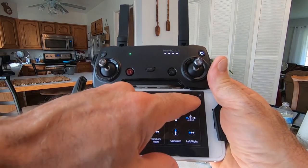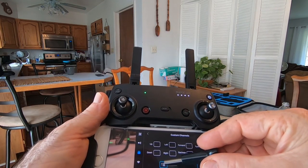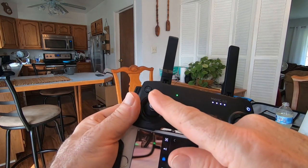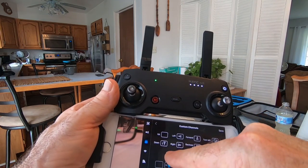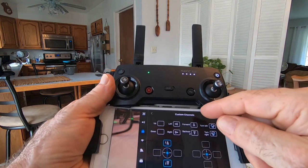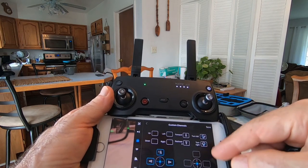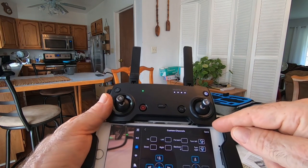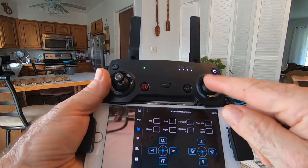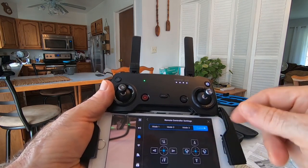In the stick mode you can alter your controls and there's a custom option. You start out with a bunch of blanks. For this knob, when I push forward I want the drone to go up, so I move it accordingly. Pulling back makes the drone go down, and left-right yaw I keep the same. Pushing forward on the other stick drives me forward, and turning left and right I keep as well. I customize both knobs, click save, and it's set up the way I like it.